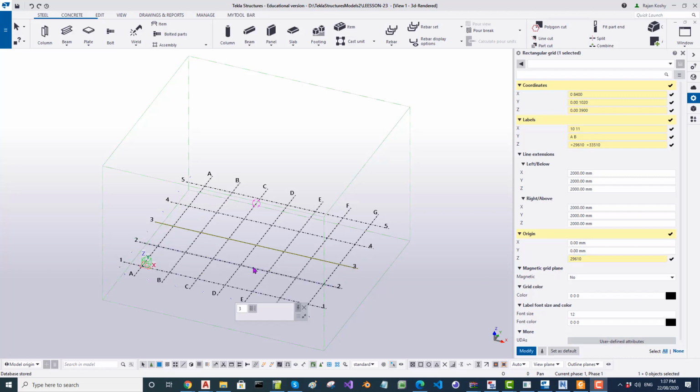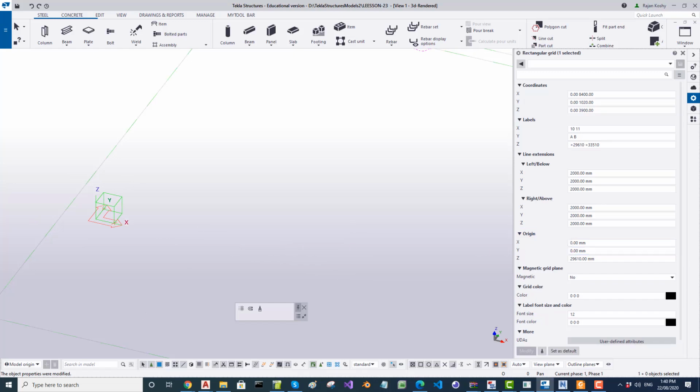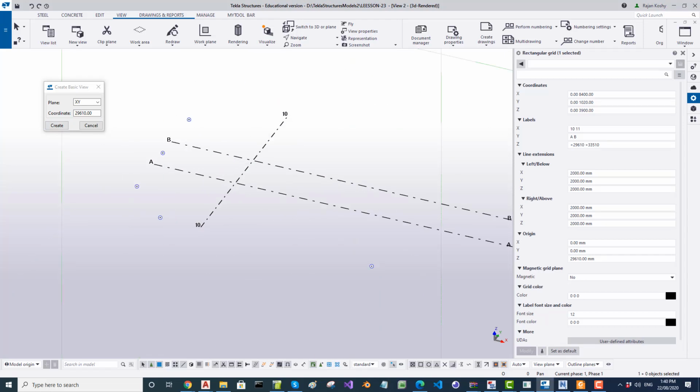So I'm going to modify. The grid will disappear from here, and I'll have to reopen a view at Z origin. Okay. Now if I press enter here, the grid will disappear from the view, because then I will have to open a view at that RL. I'll just copy this value first and then hit enter, and of course the grid has disappeared. I'm going to create a view at that RL, which I copied the value anyway. So create view, and I get this view.